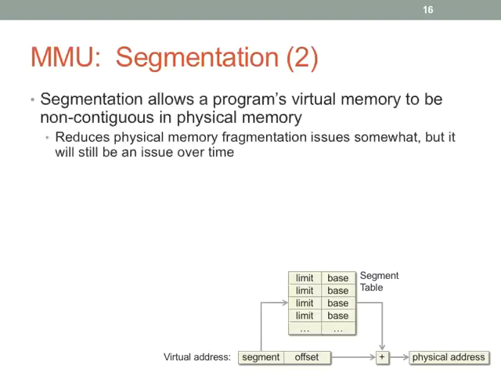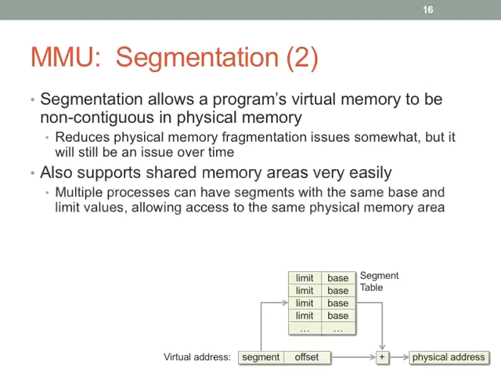So now program data does not have to be contiguous. Now each segment still has to be contiguous. I still have to have a single contiguous chunk. So that's kind of annoying when it comes to swapping, but at least now these segments can be interleaved, so I can actually have a reduced fragmentation issue over time, because I have more little pieces that I can fit into various places.